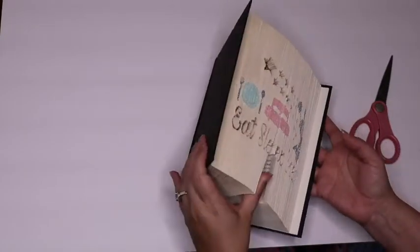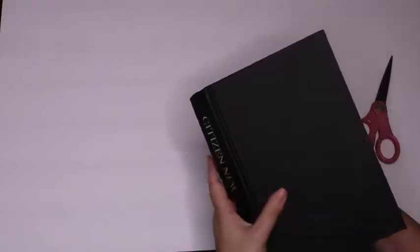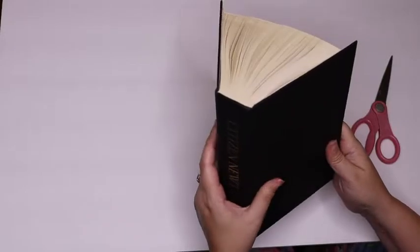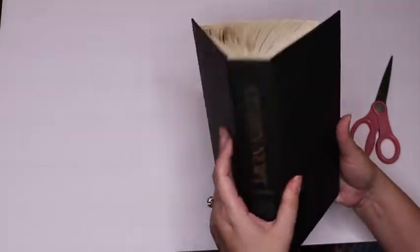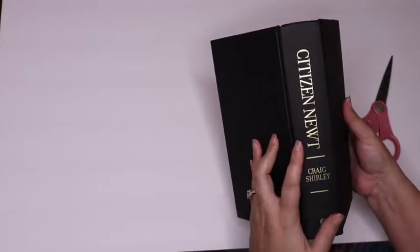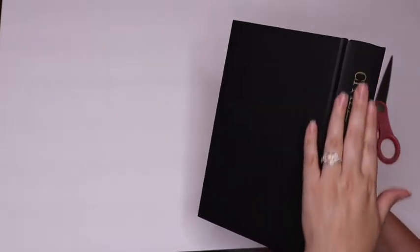Now let's talk about the outside of the book. So you can just leave it as is. Like this book, for instance, it's already black. I'm not going to mess with it. I'm not going to cover it with anything. I might paint over or put paper with Mod Podge glue right here over the spine.